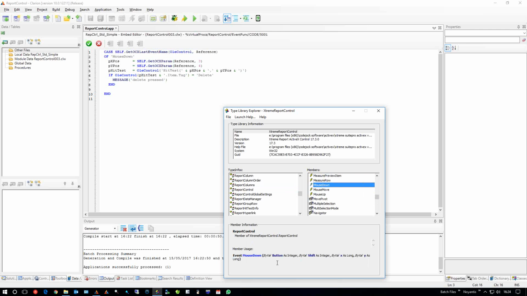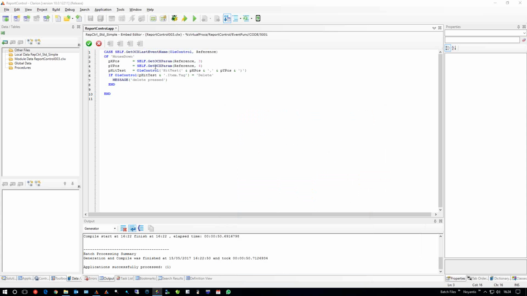It receives 4 parameters. The button state we're not bothered about. The shift state of the button, so just in case it's shift A or shift B, not bothered about. But we are bothered, it's actually left button and right button, not key down. Sorry, and the X and Y position. So we do need those, so we'll get them and then we'll interrogate what you're hitting.